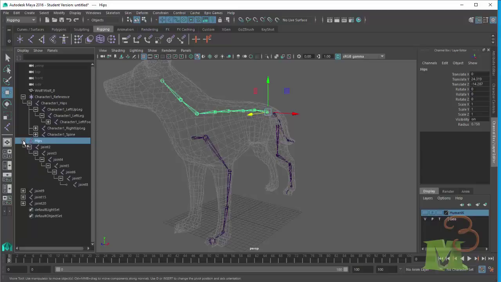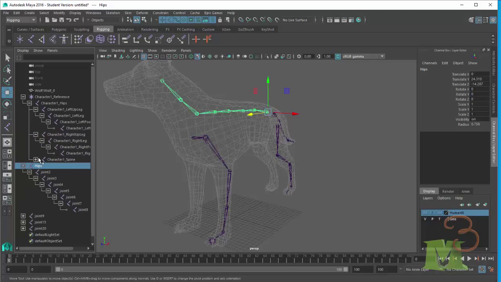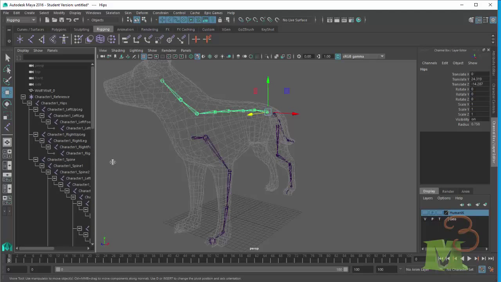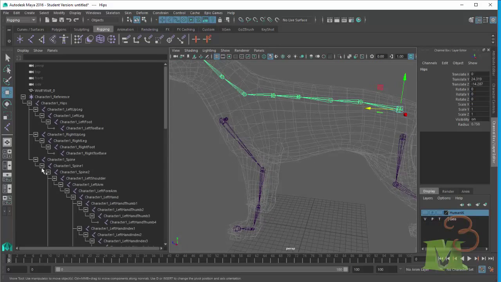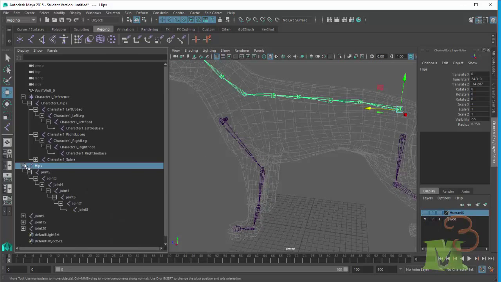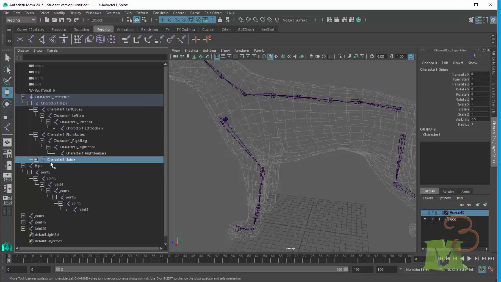Let's just see whether we can expand that with the shift key. We'll expand this, expand this, expand this. So we'll just go through. I'll just unexpand this, just so as we've got it. So the next one after the hips is probably the spine. So it's this one.